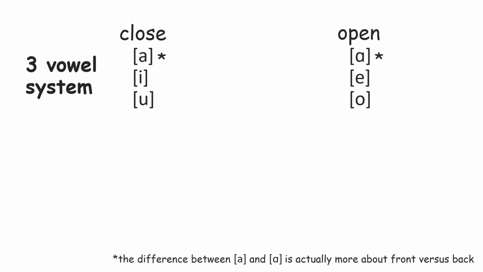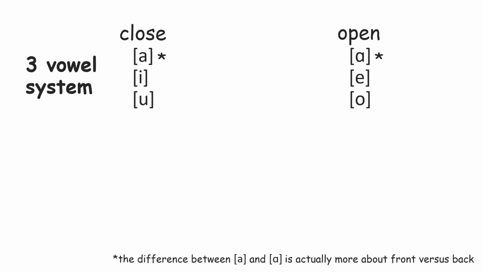Now let's take a closer look at Greenlandic vowels. Greenlandic has a so-called 3-vowel system. This means that all vowel sounds can be described by just 3 vowels: e, i, and u. They are often called close vowels, because they require the tongue to be positioned relatively close to the roof of the mouth. Each close vowel also has a more open equivalent, where the tongue is positioned farther away from the roof of the mouth. These are a, and o.